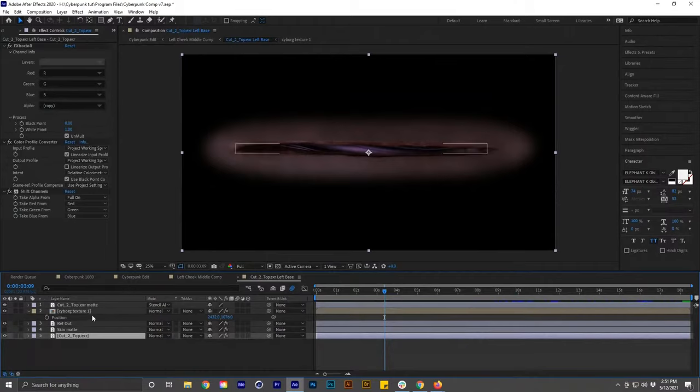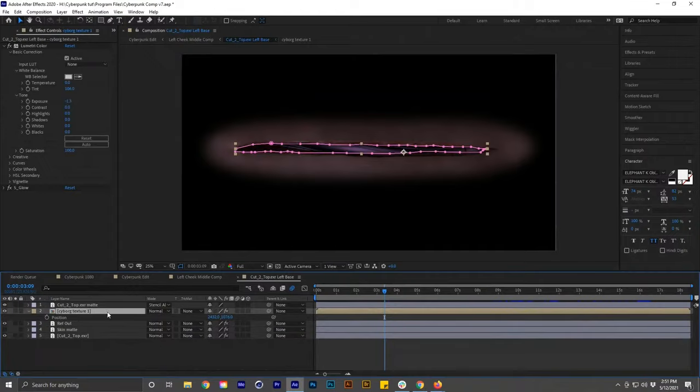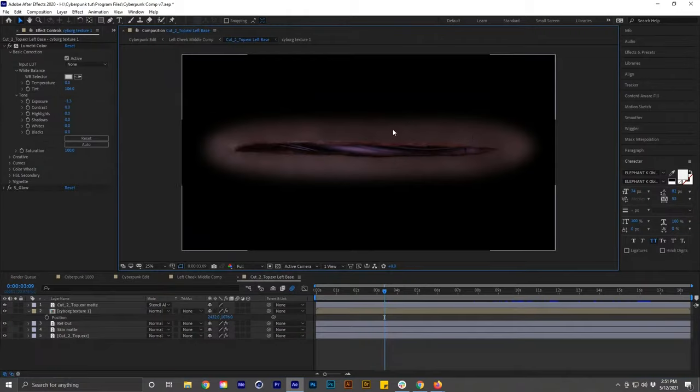I used the EXR versions of these, and we have them in PNGs as well. What was great about the EXR usage is being able to pull out certain lighting things and reflection things that helped fit the shot that I needed this for. So you can see I kind of darkened up some of this naturally without having to do it with a color correction. And I took out some of the reflections.